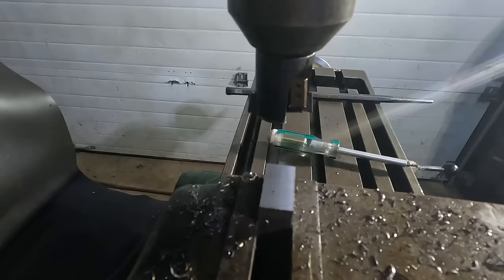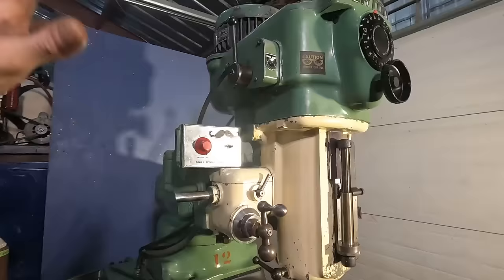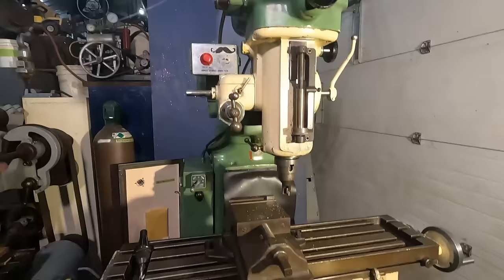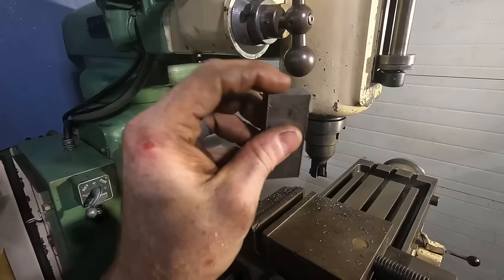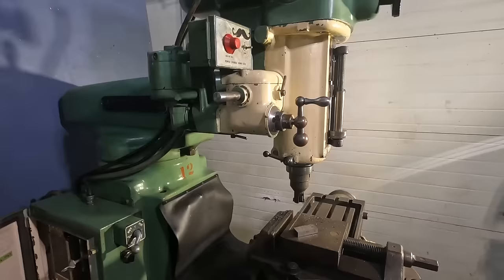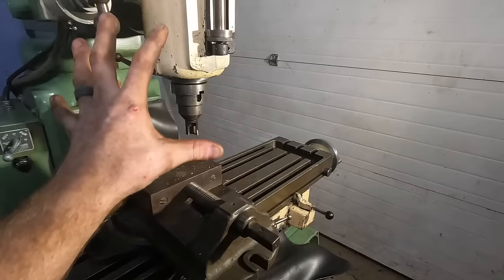And I'm still not sure what's going on with that mag switch. Might be an issue there. I don't know. Maybe we just need to keep messing with it. All right, for right now, it is what it is. We were able to make a pretty good looking face cut on that. So the mill works, everything is looking nice. I need to put a dial indicator on it and we'll check it.